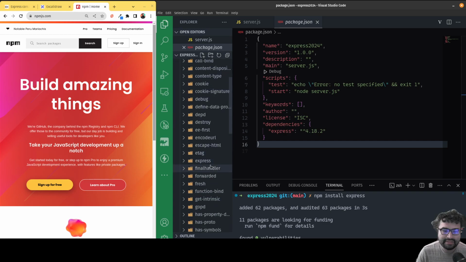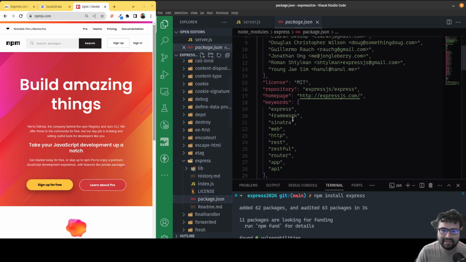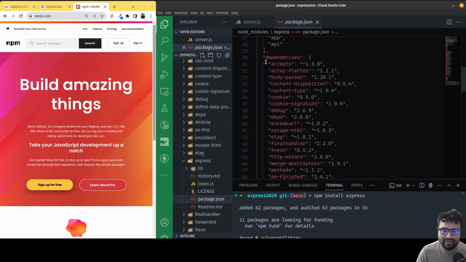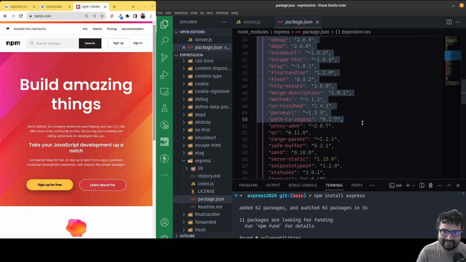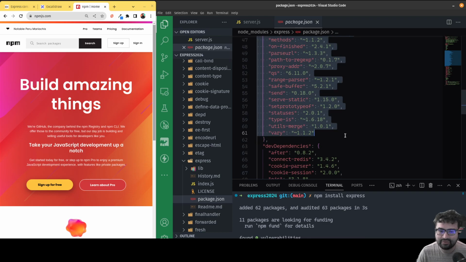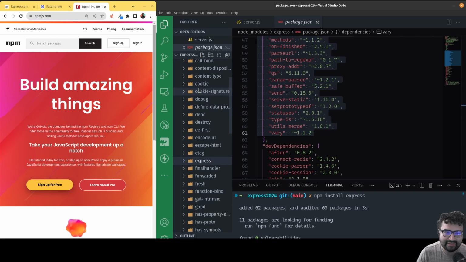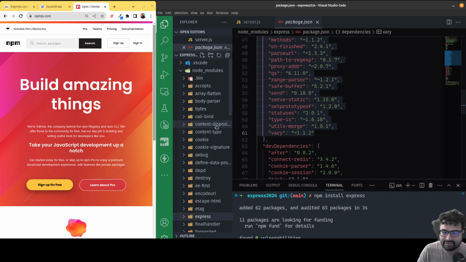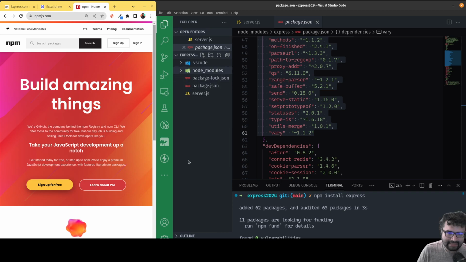Well, the reason is when you installed Express, which you see right there, Express has its own package.json. And in Express, these are all the dependencies of Express. So in order for Express to work, it has to download all of Express's dependencies, which are all these other things here. And then those might have dependencies, which might have dependencies, and all of it has to be downloaded in order for all of it to work. So these node_modules folders can get kind of big. Just something to be aware of.